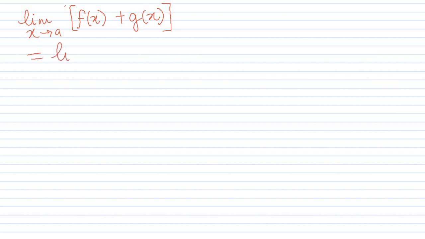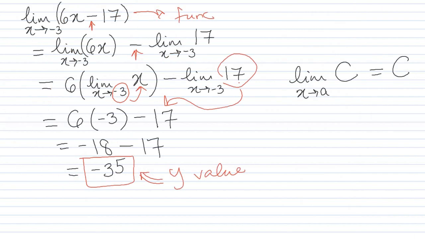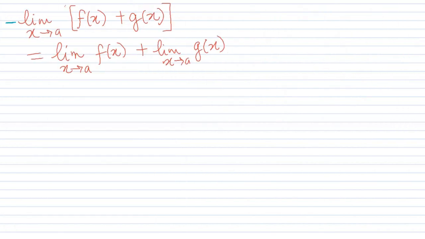So you end up with the limit as x goes to a of f of x plus the limit as x goes to a of g of x. So that's just one thing I want you guys to know. That is the same method that I applied here. I'm only going over this part, even though we're doing practice, just so any student that may be confused should know that math is always about simplification. And part of simplification is to solve something. So don't ever feel like you're being too slow or being unnecessarily rigid when you're breaking things down, especially if you're learning for the first time.